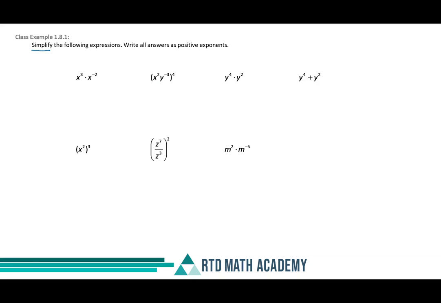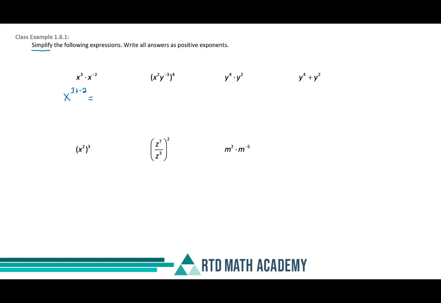Some of these are already simplified. I can see one right now, and let's go through the first one and see how it goes. X cubed multiplied by x to the power of negative 2. Now this is a Math 9 rule that we're now applying a 10c negative exponent to. We know that if we are multiplying two bases with the same base, we get to add the exponent. So I could rewrite this as x to the power of 3 plus negative 2, as the two exponents get added here.